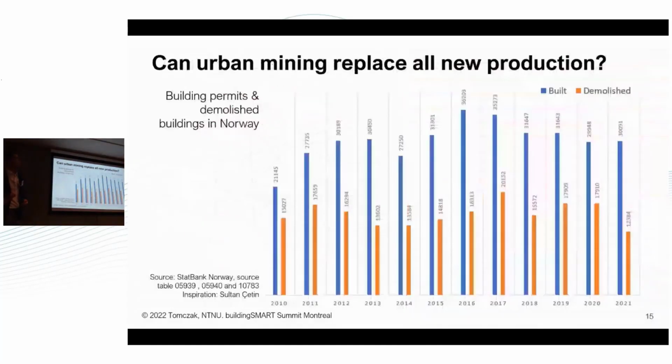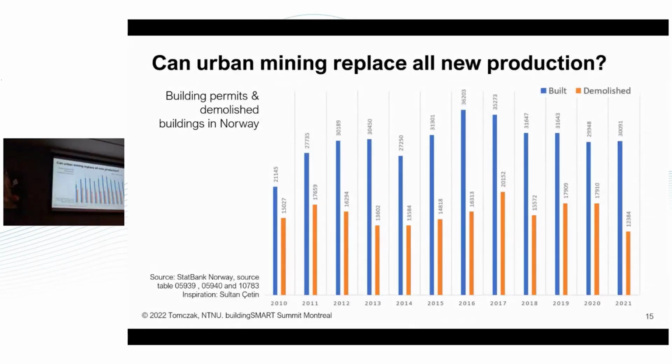But I often hear that question, so can urban mining, so basically mining of the buildings that exist, replace all the new production? And the answer is no, definitely not at this moment, because basically we build more than we demolish. This is very straightforward. So when it comes to Norway, we build more or less twice as many buildings as we demolish, and still of that orange part, of this half of them, many of the materials are possible to recycle, such as, for example, steel. And reuse is only going to address part of it. But I think it's an important part.